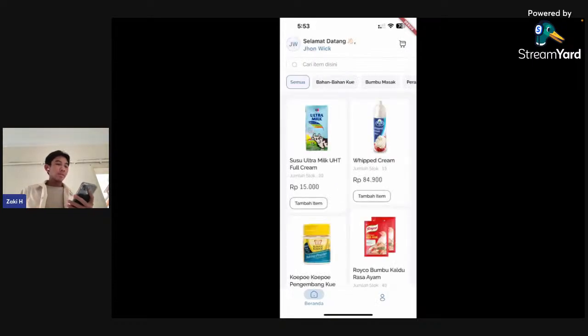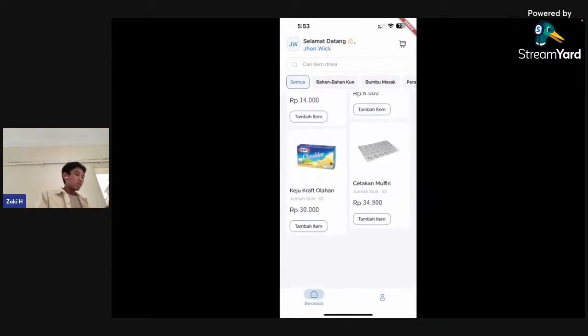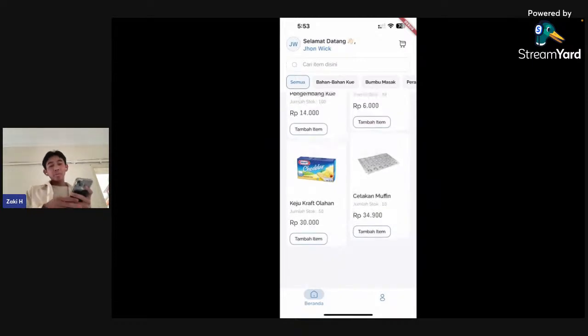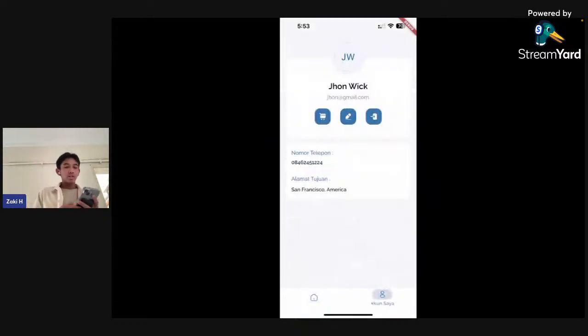And then after that, I will show you the profile page. Of course, this is an e-commerce application that will have a profile page. Okay, this is the profile page. It's still, yeah, I know, it has many empty spaces.